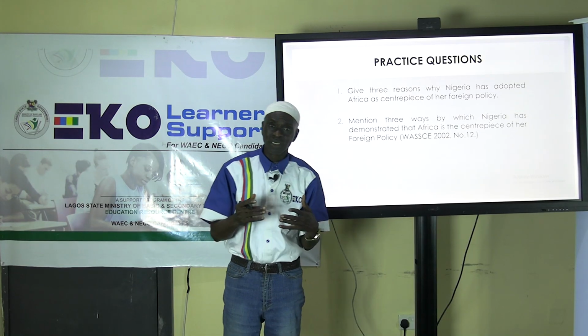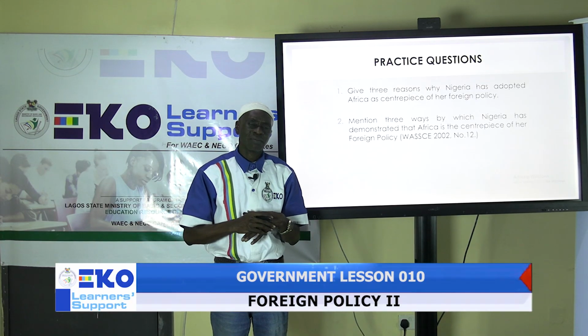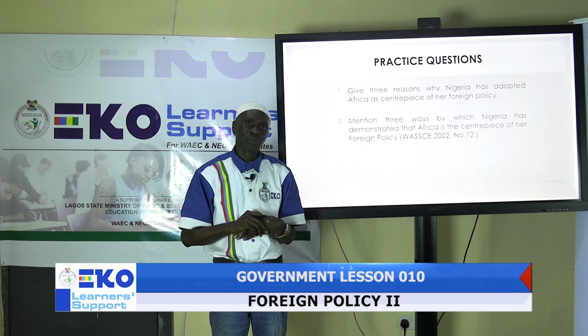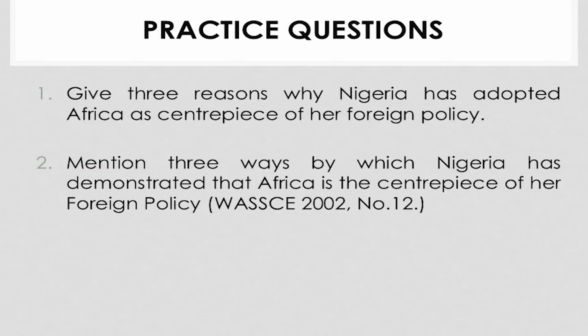From what you have explained today, I'm convinced that you have learned one or two things more than what you already knew from your schools. Let's now put in practice some of these questions. 1. Give 3 reasons why Nigeria has adopted Africa as centerpiece of our foreign policy. 2. Mention 3 ways by which Nigeria has demonstrated that Africa is the centerpiece of our foreign policy.